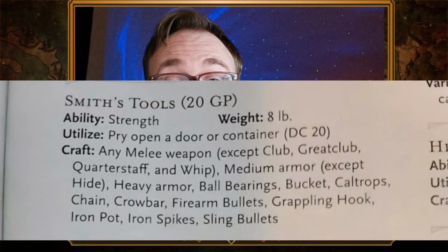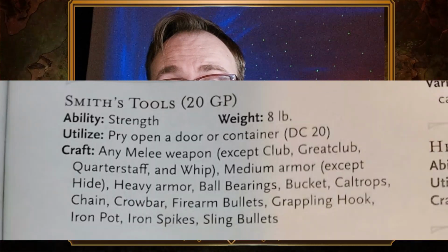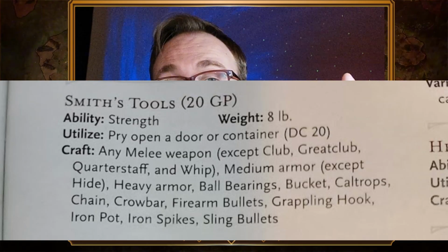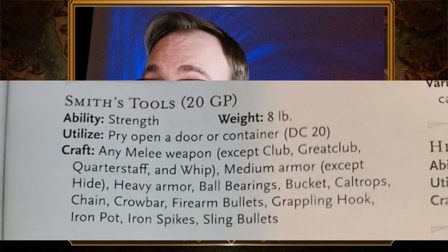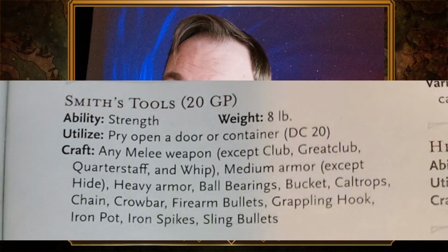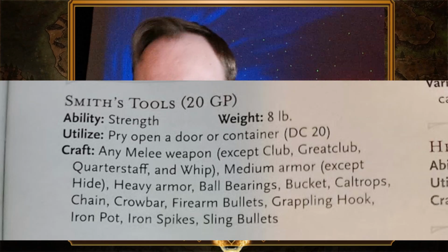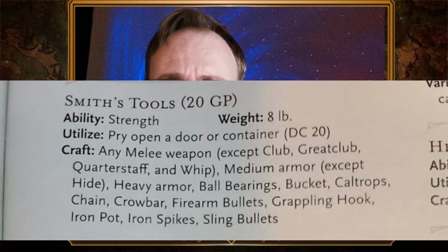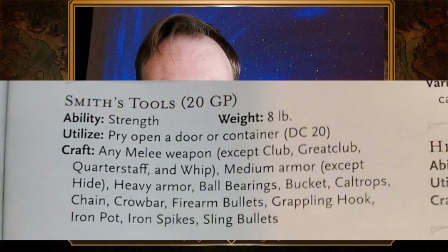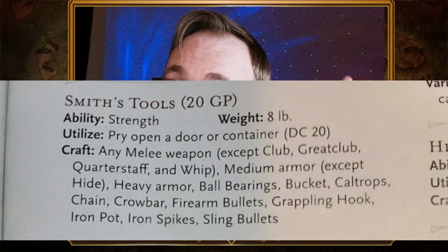Similarly, there's Smith's tools. Smith's tools are a strength based tool set, and it gives you the ability to make a DC 20 check to attempt to pry open a door or a container that maybe you don't have access to. So if you don't have a rogue that can do sleight of hand on the chest, what about a Smith's tools guy that can just pry the thing open? It's interesting to me that it's an ability, it's a mechanic. I'm curious to see where that goes.